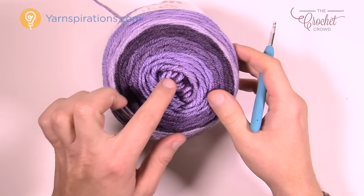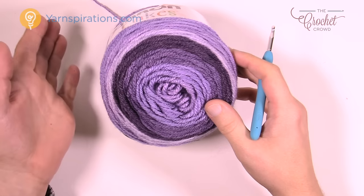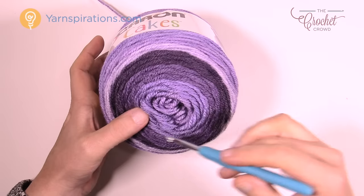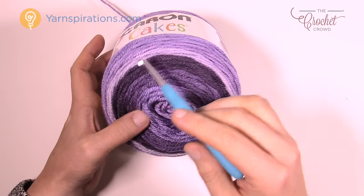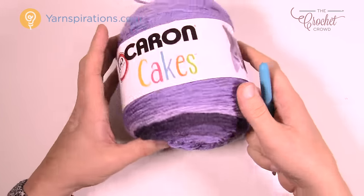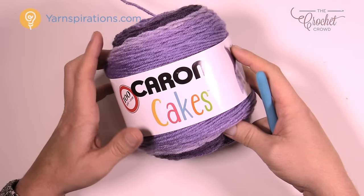As you can see, the colors are inside, and as they work themselves out into your project, they will come out exactly where they come out of the ball. I'm not gonna cut the yarn to make every round exactly identical, because once you get to a certain round in this afghan, you cannot get all the way around with one color. That's what makes it really fabulous in the final look. So let's grab our crochet hook and get started.